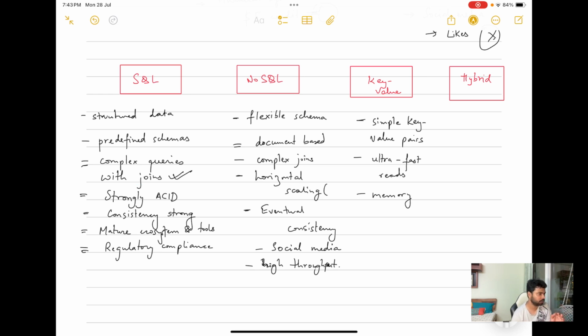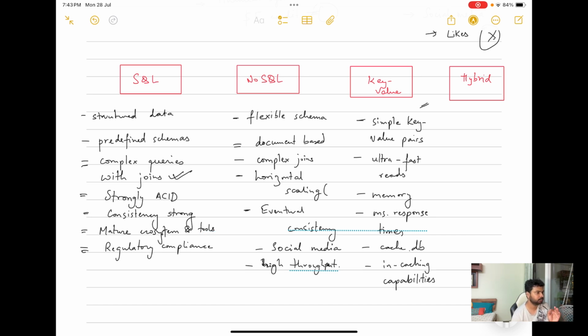So the traversal time of the data, the to and fro traversal time, is greatly reduced, and because of that, it can provide you microsecond response times, and that forms a very good use case for using this as a caching DB. Okay, and key value stores, like DynamoDB or Redis, already have caching capabilities built in. By caching capabilities, I mean methods like get, put, delete, and so on.